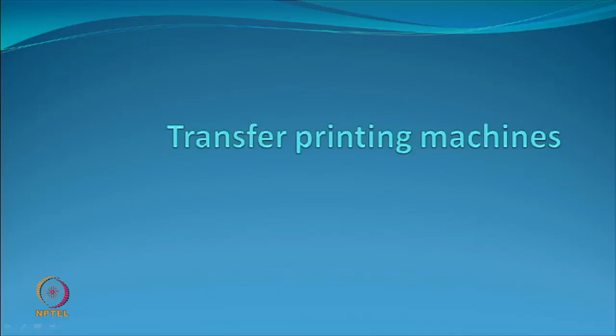The machines for transfer printing are very simple machines. The only thing required is a plain surface where you can put your fabric and the paper, and you should be able to apply some pressure and heat. These are the only things that are required, and therefore, in some cases the speeds can also be very high in continuous machines, which you can never think of in conventional printing, which is quite interesting.